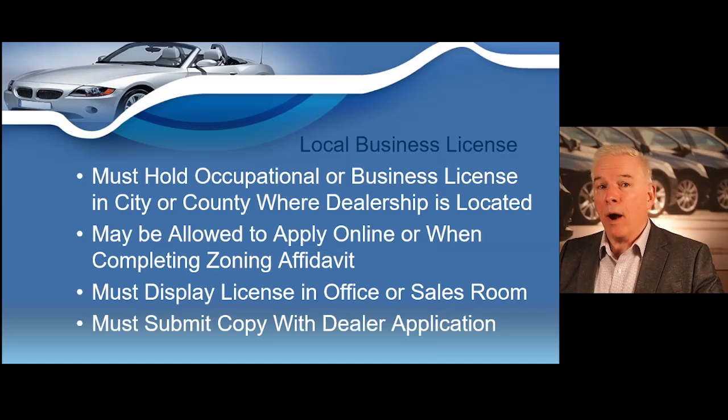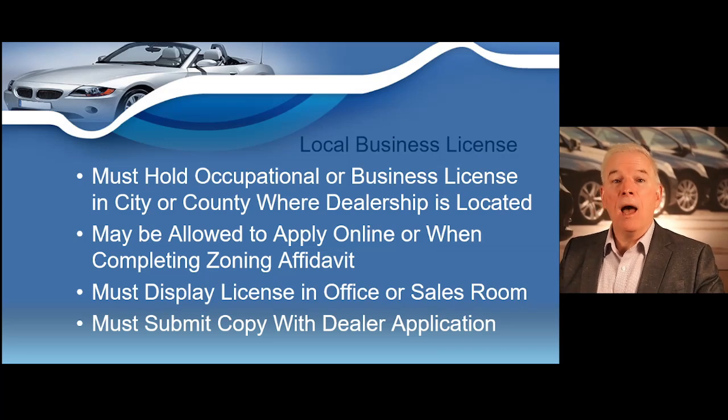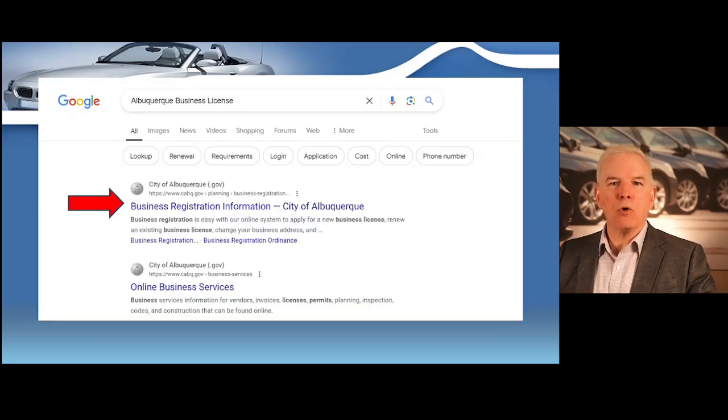While you are not required to display your business license, you will need to submit a copy of it along with your dealer license application to the state. Now, the state doesn't require you to display it, but you might go ahead and display that license because your city or your county will probably require it. So I want to show you how to get a local business license.